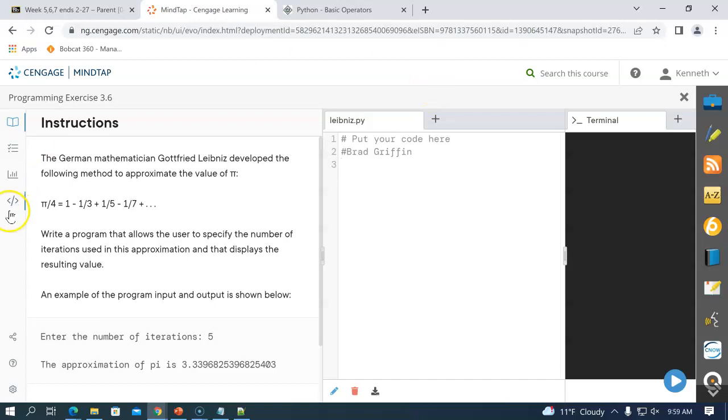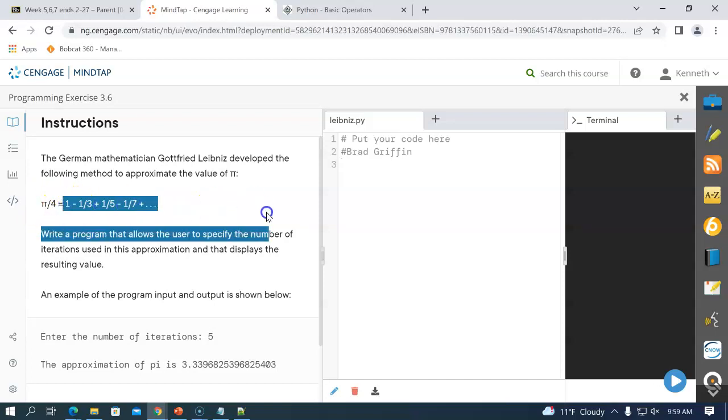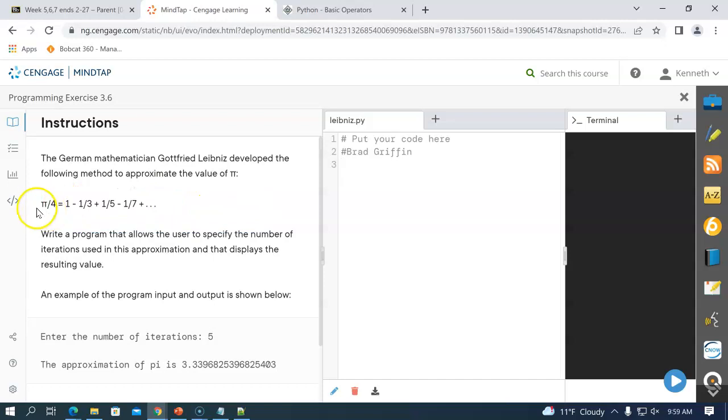So what I'm going to do is leave to the last this piece here. What I would like to do is transform this equation where pi is all by itself. And to do that, if I'm dividing by 4, I'm going to multiply this whole side by 4. So I'm going to get a value, and then I'm going to multiply it times 4.